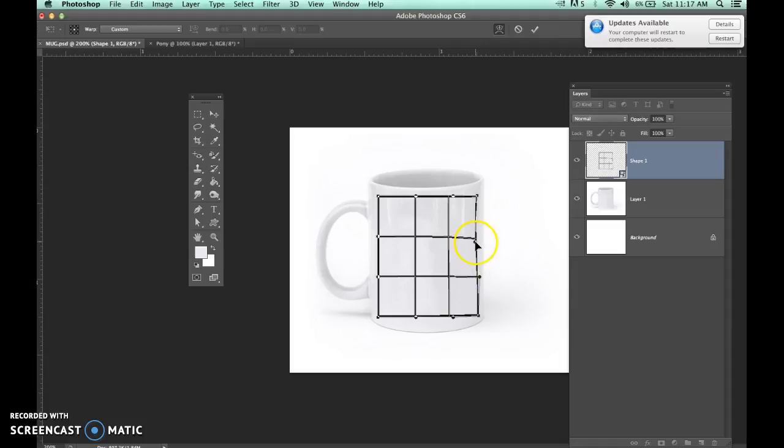Now also some mugs have more of a curve right here, so you really have to fit it in. I think this one doesn't, but some do. Down here we do have a curvature, so I'm just going to move this down, and I'm going to move this down and just try to fit this up along this curvature, something like this. So we're trying to make this look round. Also in the center, if we pull these down too, we're going to communicate that curvature as well.